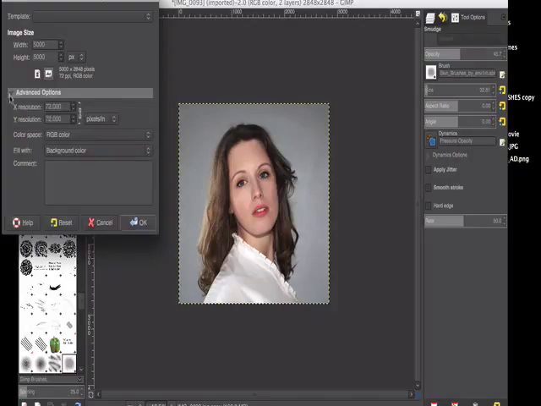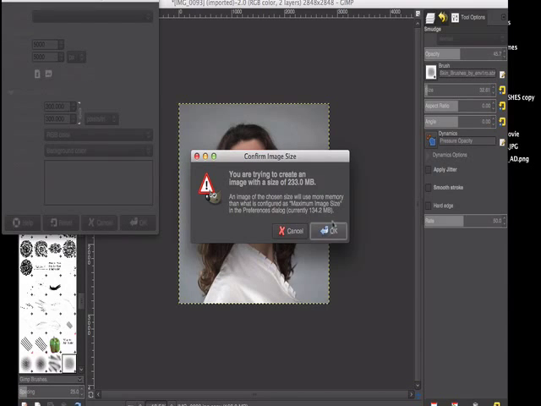I'm going to go to the advanced options here, and it's at 72, so I'm going to change that to 3,000. Sorry, 300. 300, which is the best way to do it.